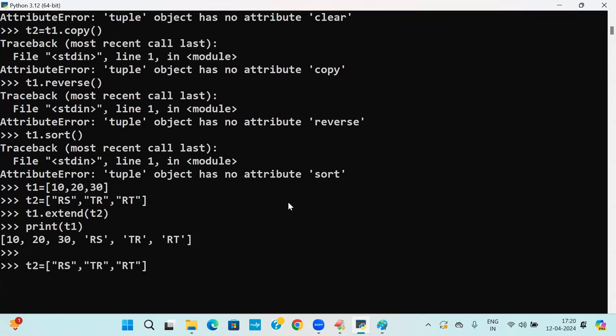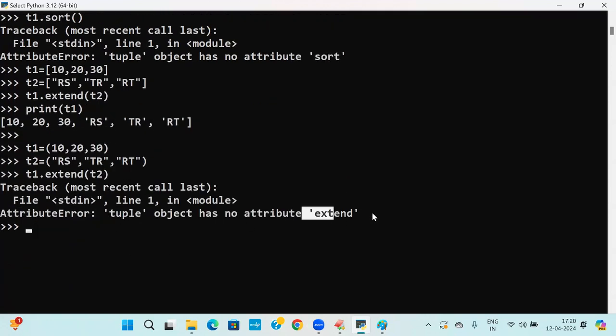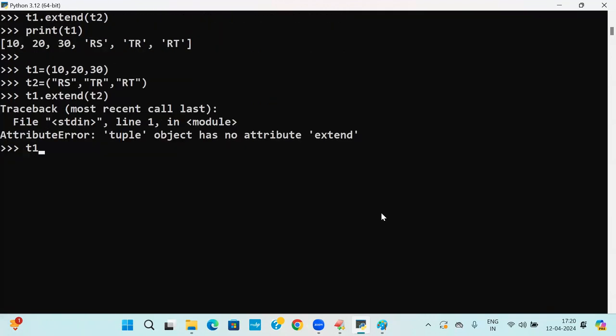Now see. Tuple I am going to take it. This I am going to write it here. See this now. Tuple. Next T2 I will take it. T2 tuple I am taking. Ending tuple. Now do that, T1 dot extend of T2: error, attribute has no function. Yes. Now you say T1 of 10 comma 20 comma 30 comma 40, 50, 10, 10, 20, 30, 10, like this. I will say print of T1 comma type of T1.